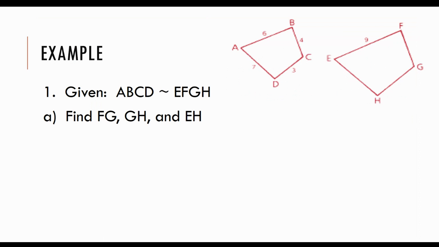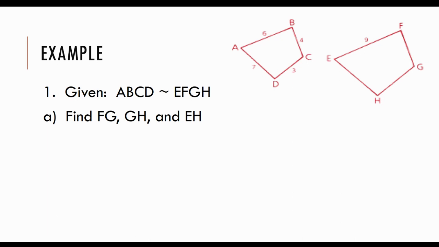All right, so let's take a look at this example. So notice that now this is the opposite. I am giving us that we have similar figures. This time we have quadrilaterals because we've got 4 sides. So I'm giving you similarity, which means that we already know that ratios of corresponding sides are equal and angles that are corresponding are congruent.